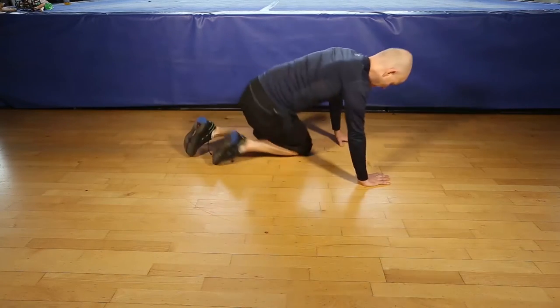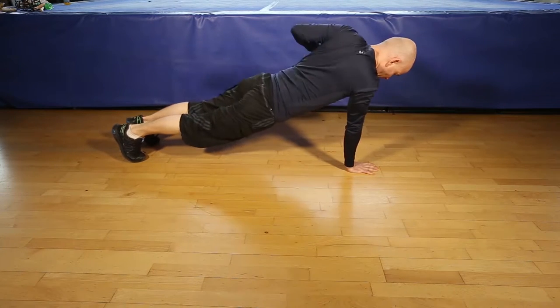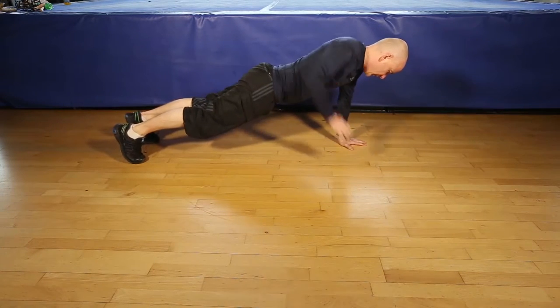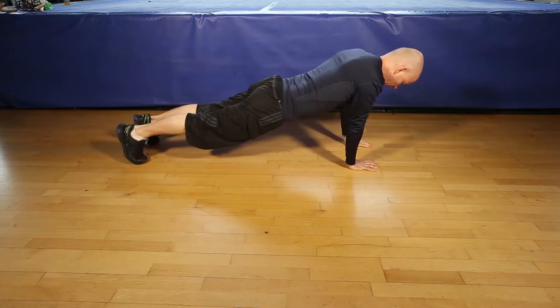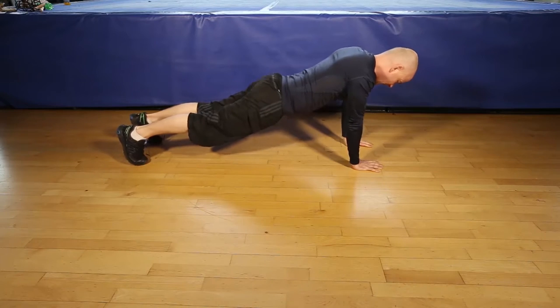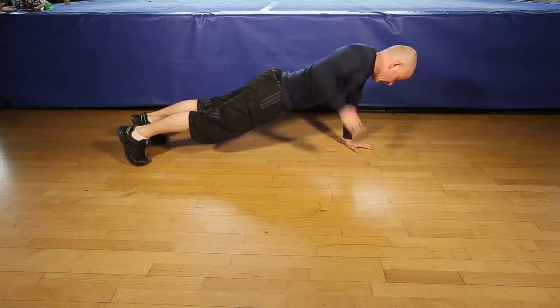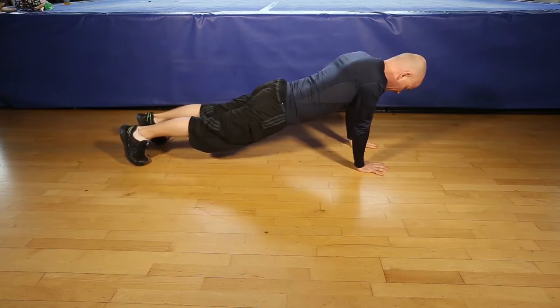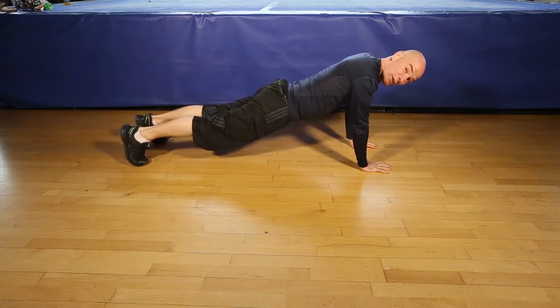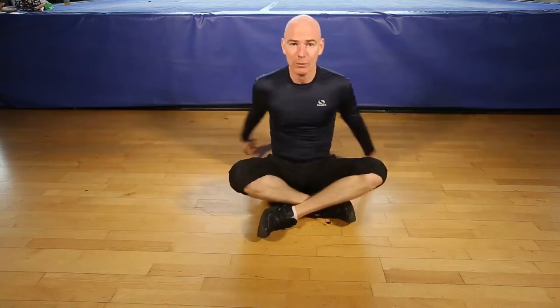Okay, let's go. The plank row, 6 each side. 1, 2, 3, 4, 5, 6, 7, 8, 9, 10, 11, last one, 12. And that's the plank with row.